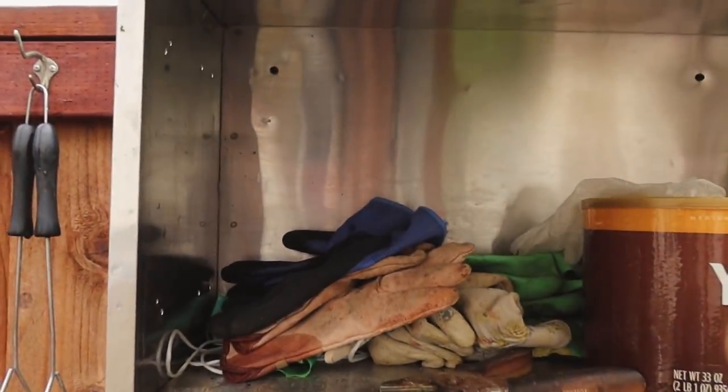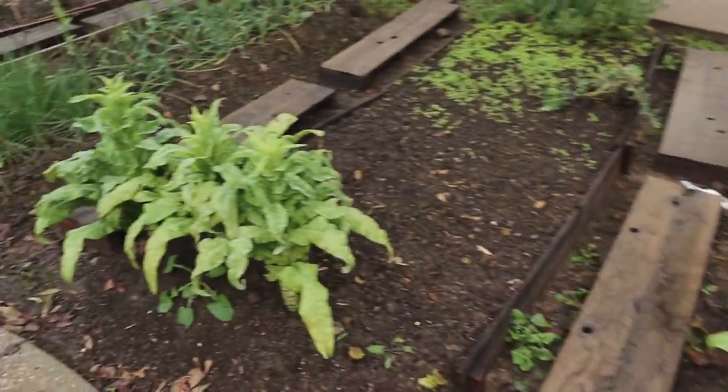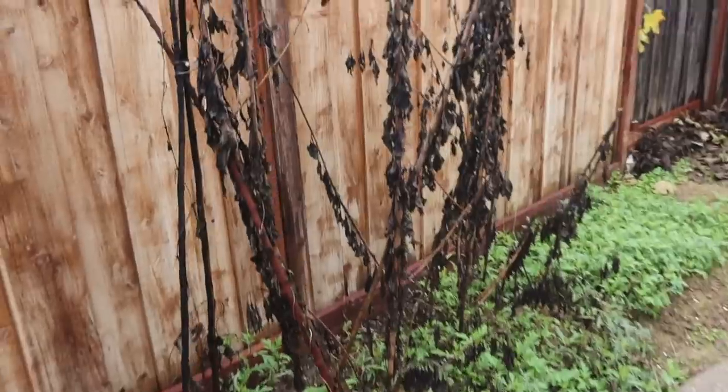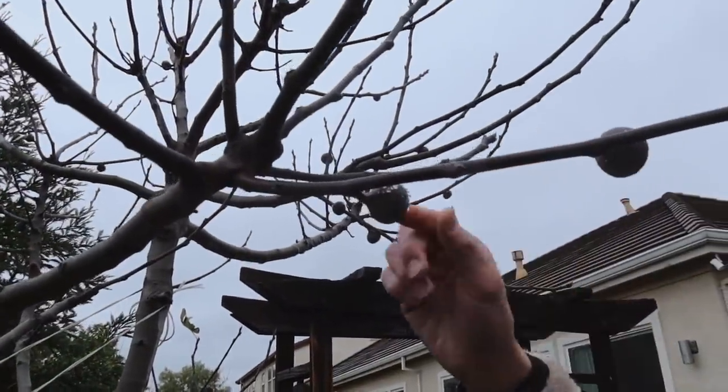These are vegetables that she's been growing. She pretty much grows everything she eats. She says she hasn't bought vegetables in like over a year. She doesn't have to buy vegetables at the grocery store at all, which is great. I don't know what this is. Wow. But they're really hard. I don't think they're premature.